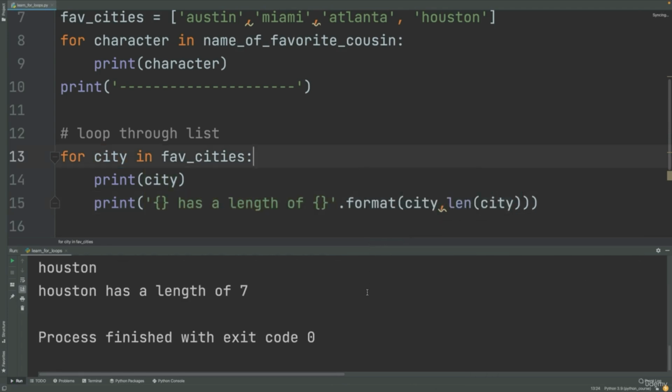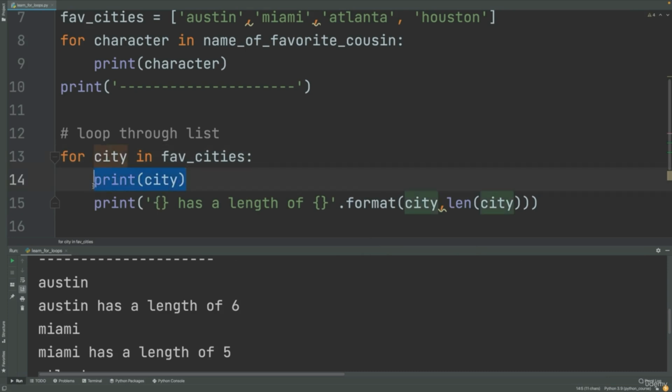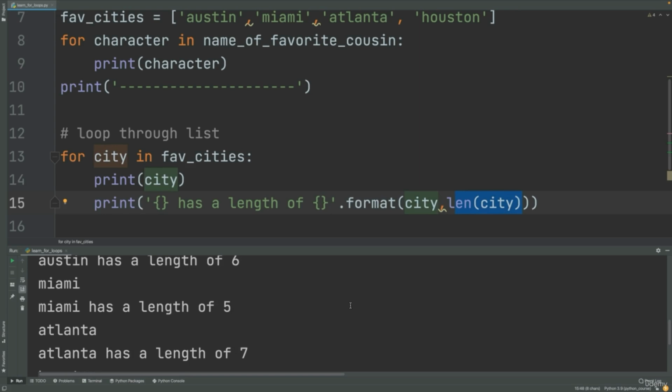And if we run this, we can see that not only does it print the city, it also prints this statement as well. And it's able to carry out some function calls or calculation here because we call the built-in function len. We pass in the city, and we're also able to call the string method format, passing a string here with two placeholders. This placeholder 1, placeholder 2. The first placeholder is substituted with the city. The second placeholder is substituted with the length of the city. And this is what we have here.